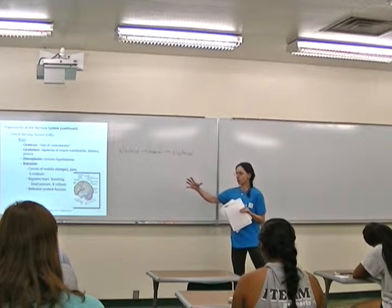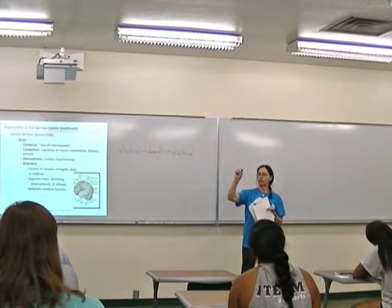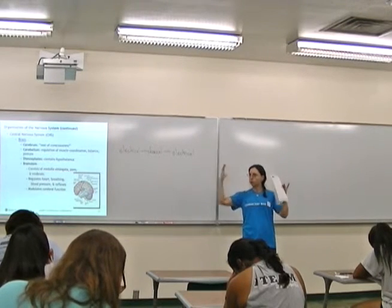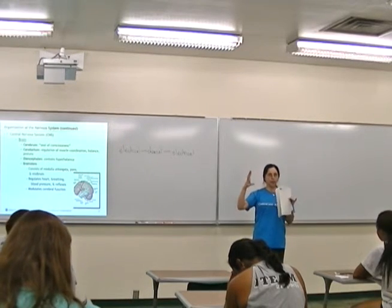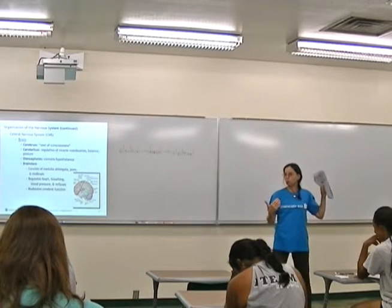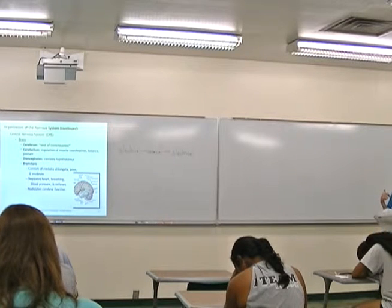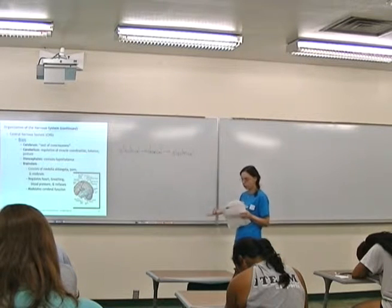Okay. The concussion occurs when the brain sits in a little bit of fluid within the skull. And usually the brain is relatively stable, but if you take a big hit, if you hit your head on the floor or someone smacks you, then the brain can bang against the inside of the skull and get bruised. And that's a very basic description of what a concussion is, right? So it can affect memory, it can affect speech, it can affect coordination.